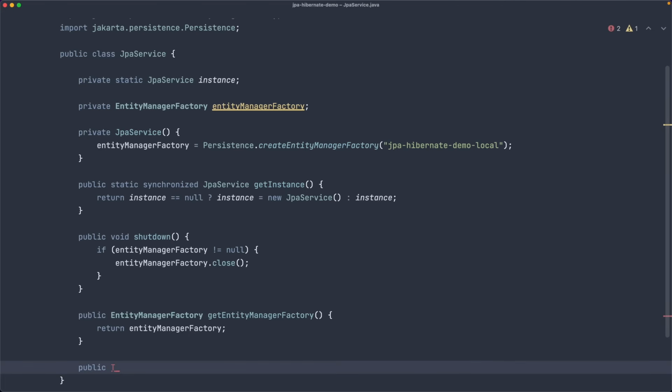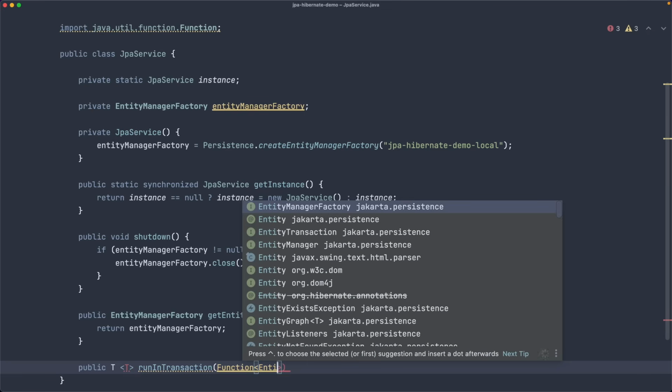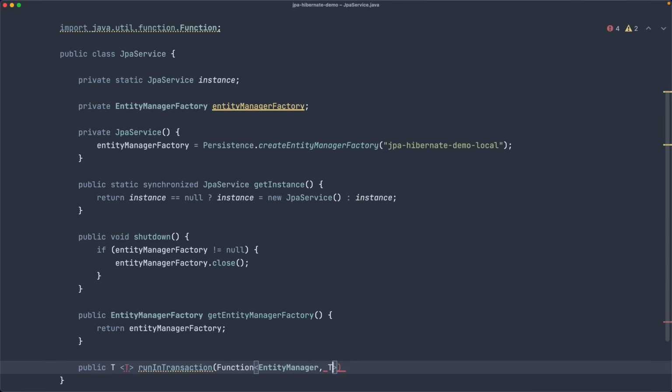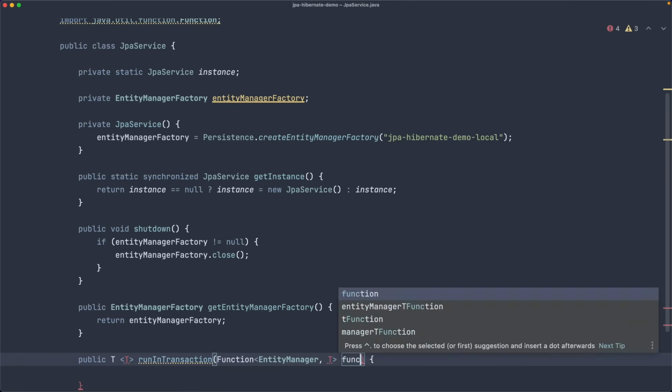It returns something we don't know. Run in transaction, and a transaction can be defined as a function that takes an entity manager, not manager factory, entity manager, which is what we actually want to use, and returns something of type T that, well, we don't know at this point. Let's call this function.